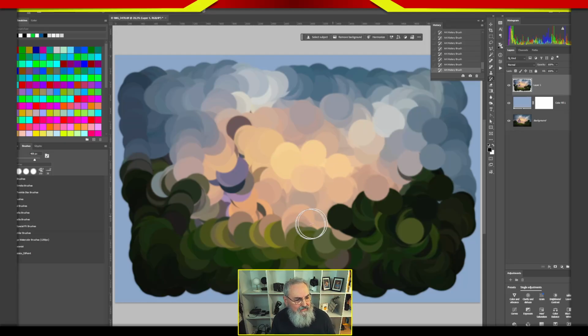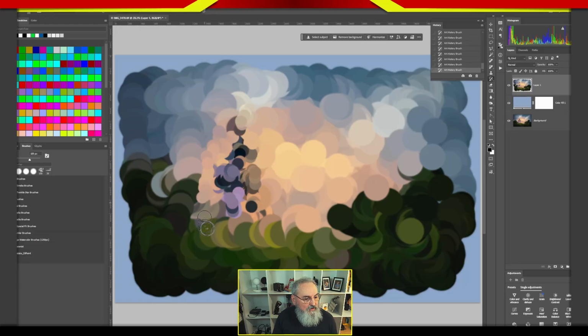So I'm not getting any kind of detail from the underlying structure, the underlying image. So how can we fix that? Well, if we change the size of our brush, so right now it's about 400 pixels. If we reduce it down to, let's say, half the size, about 200 pixels, it's going to make smaller dabs.